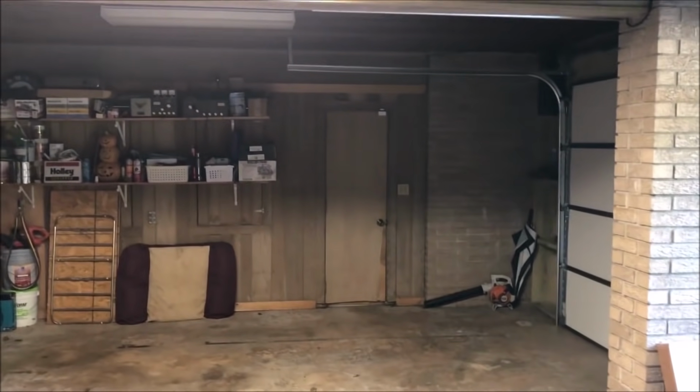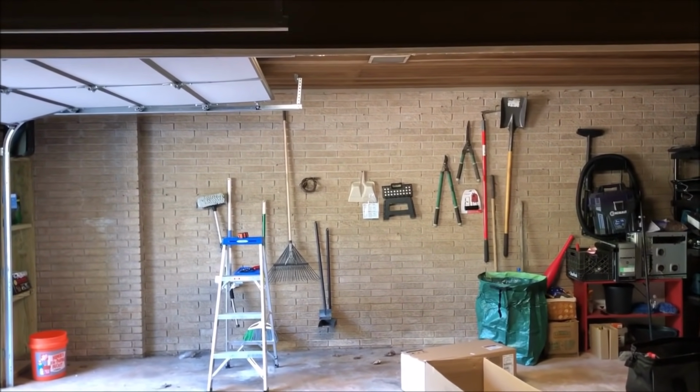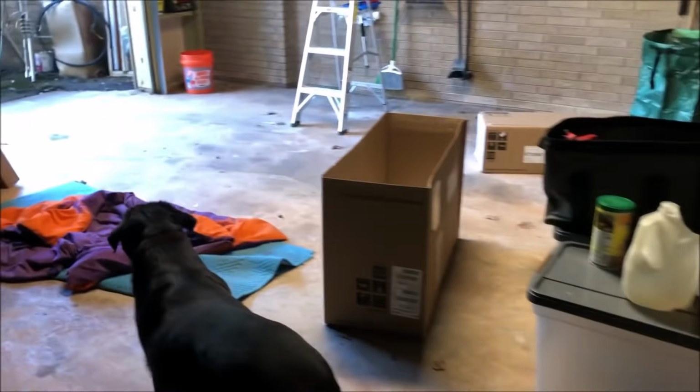What I want to be sure to do is be able to blow a little bit of oscillating, not much, probably just blow straight across to here mostly. It's just a small two-car garage here, and I want the heat and cool to hit me where I'm standing. This is my little home version of a tool room and toy room, whatever you want to call it. Pegboard up there hasn't really been moved in good yet. Dog, get out of the way.